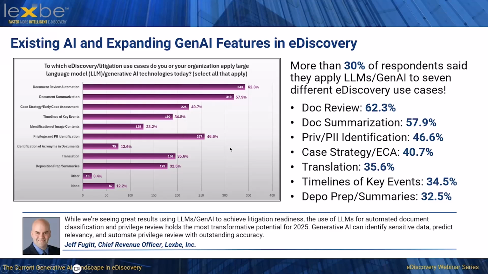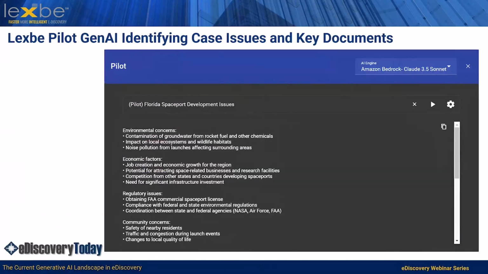So the next few slides will illustrate specific Gen AI use cases using Lexi's Gen AI capabilities and solutions. The screen on this page illustrates using Lexi Pilot to start developing case strategy and a case narrative, showing a series of development issues associated with the Florida spaceport that have been identified by the generative AI engine based on a review of the documents loaded to the case. Without the ability to leverage Gen AI, you would have to conduct various searches, review the documents, and build this list of issues on your own. But in this case, Gen AI has really done it for you.